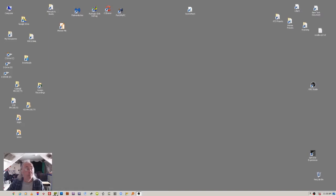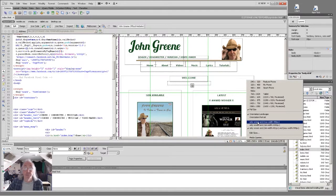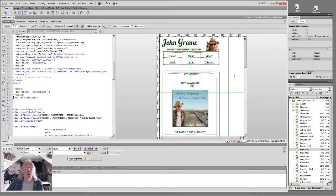Website design, I use this. This is Dreamweaver, a fairly ancient version of Dreamweaver. It's okay. It gets me along. I'm a lot better at using it than I used to be. I used to try and go too fast, and you have to go quite slowly. And these days, of course, you have to remember that there is more than one size to export. Find out how to make that work.